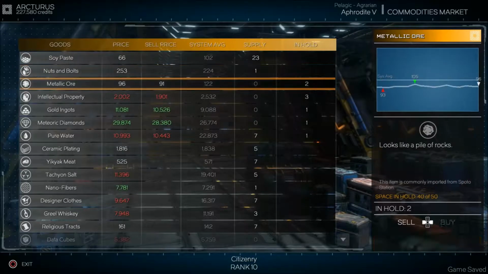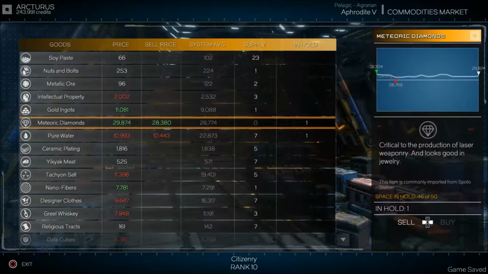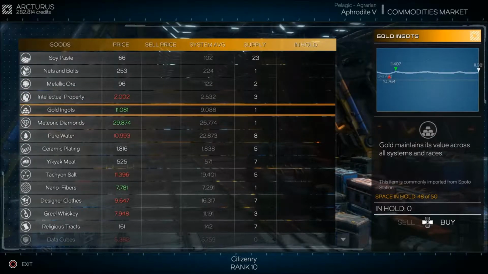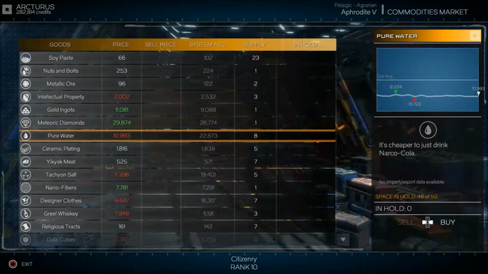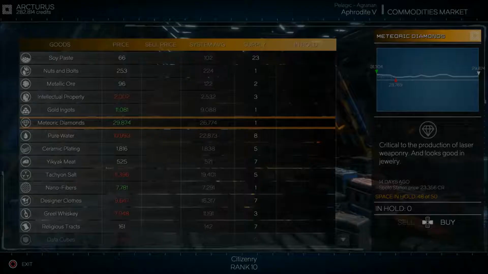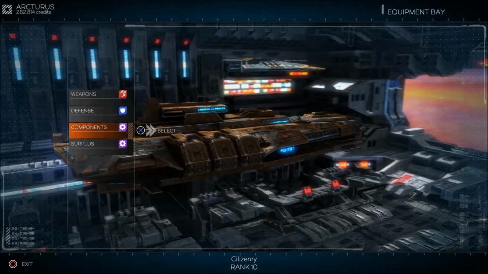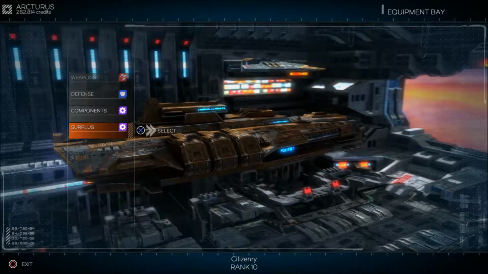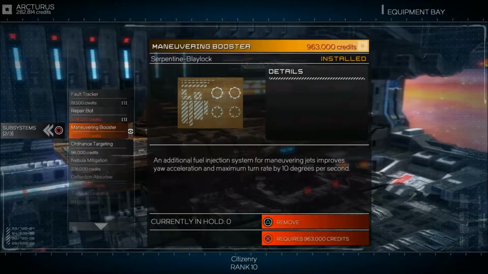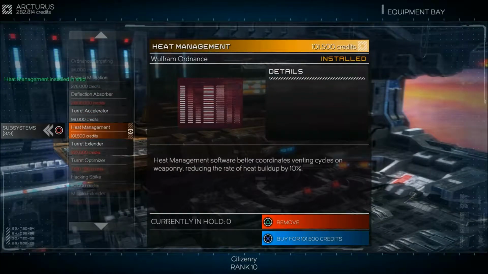Alright, well, we'll sell all this stuff. So even with all of that, and these, you know, worth a not inconsiderable amount, still really didn't get that much money out of it. So at this point in the game, yeah, cargo, mining and trading and stuff just does not appear to be the way to go. Now I do want to swap that back to that.